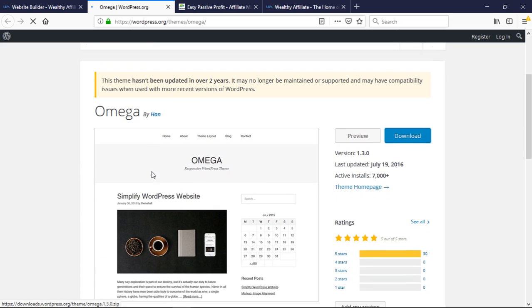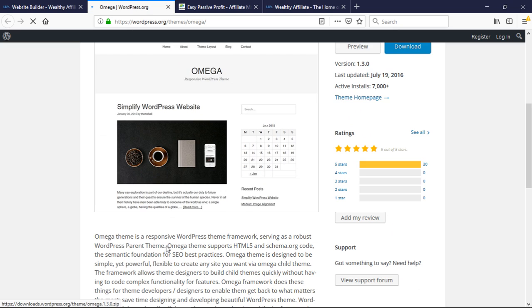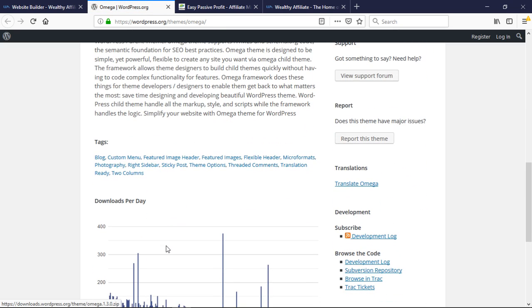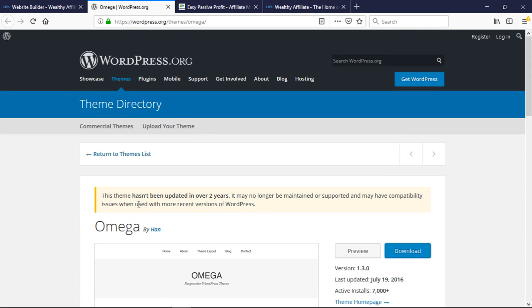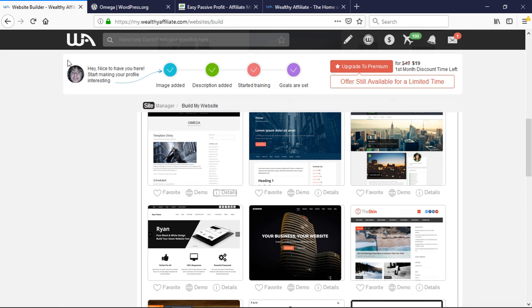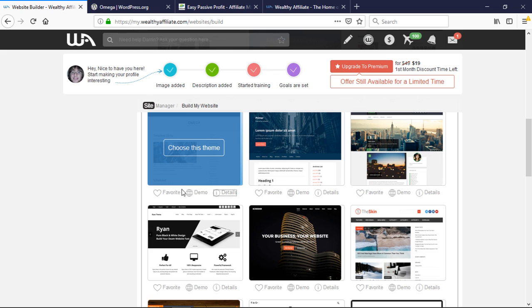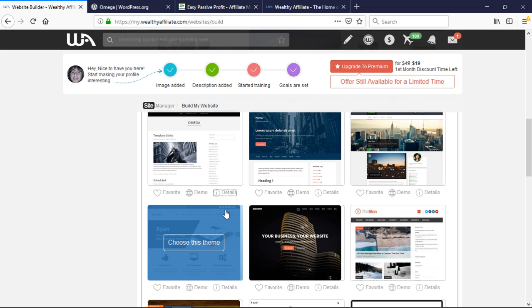This shows you who actually made the theme itself, and the last time it was updated. This wasn't updated for about 2 years. You want one that has frequent updates, because over time there are bugs and stuff that are found and that needs fixed.